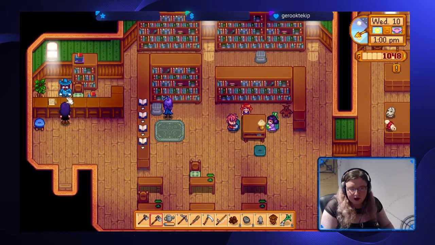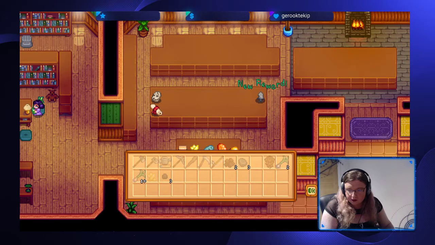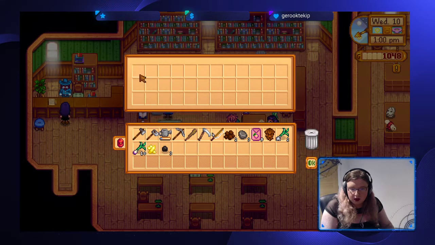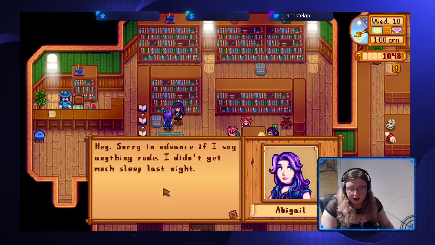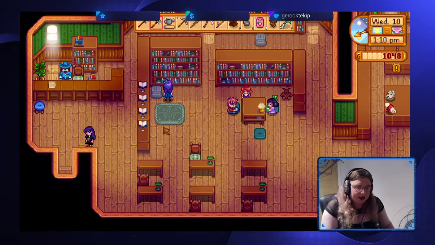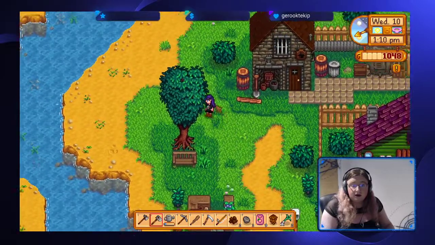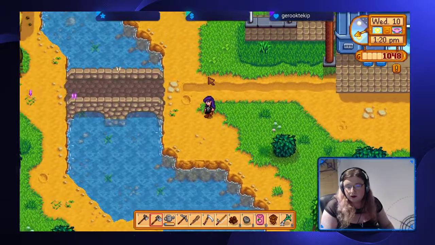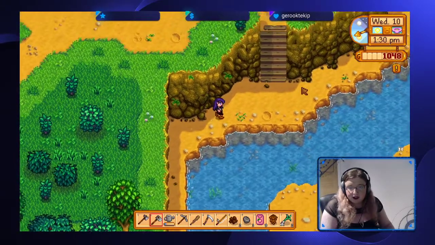Oh, Abby's here. How convenient. Okay, summer seeds. That's handy. It gives us a head start on summer farming. See, she's much more polite today. Which is good, you know. But disappointingly, still no leeks.